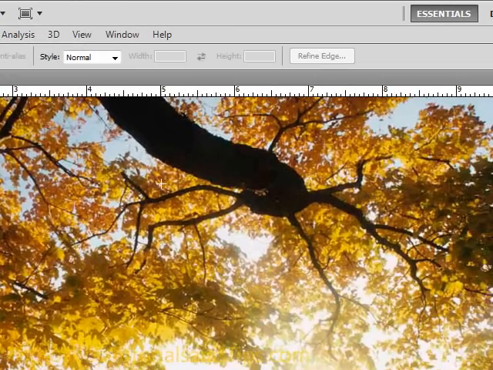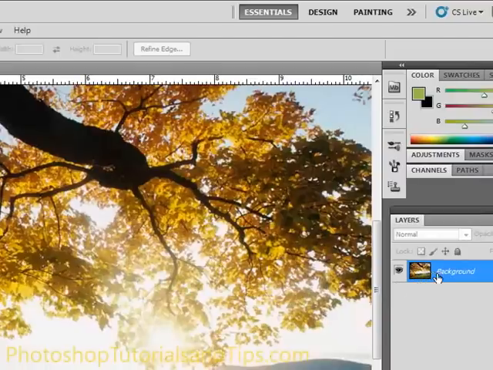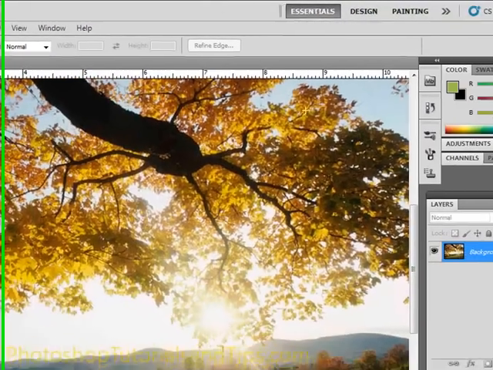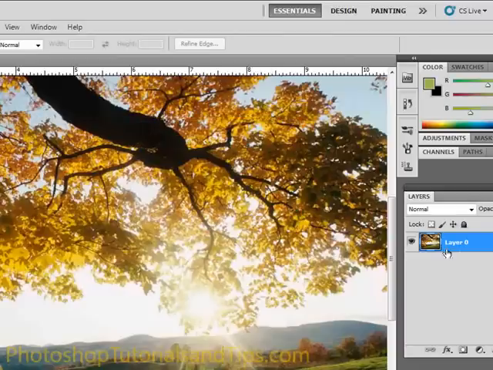So go ahead and open up a photo, and first thing you want to do, whenever you open up a photo and you have the layers palette over here, if you don't see it, just go to Window, then Layers. But right over here, go ahead and double click on it and click OK. We'll just name it Layer 0. That makes it a little bit more editable than just being a background layer.